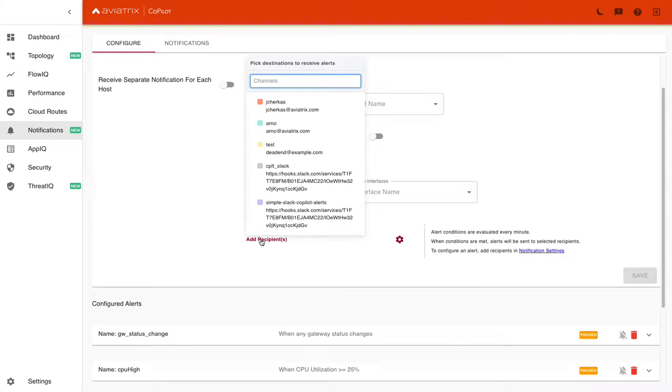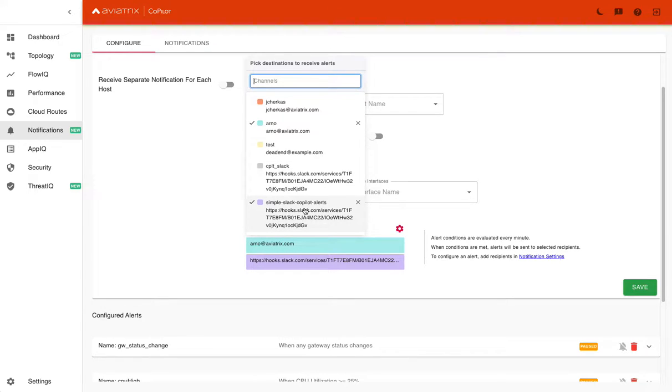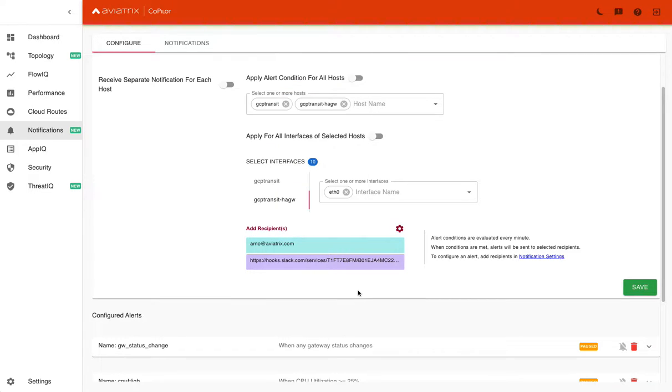And then I can add the recipients, right? So I can specify one or more recipients. I might want to specify someone who is responsible for the overall operations to give them an FYI that this is happening. But also I might want to send it operationally to a webhook that might trigger remediation that might also occur. So I can specify both of those.